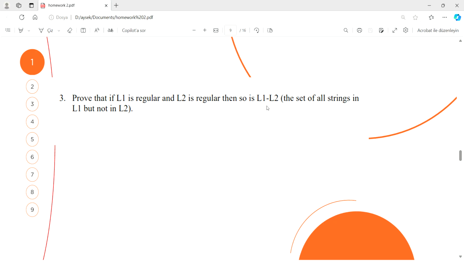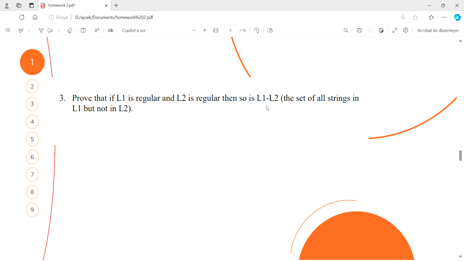Why? Because we want to find strings that are in L1 but not in L2. We can do this by complementation. Complementing A2 means flipping its accepting and rejecting states. This new automaton will now accept everything that's not in L2.